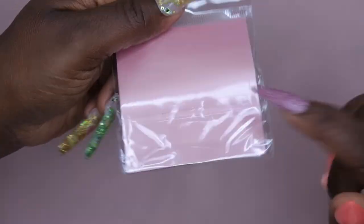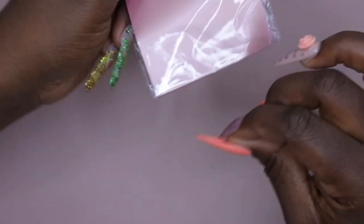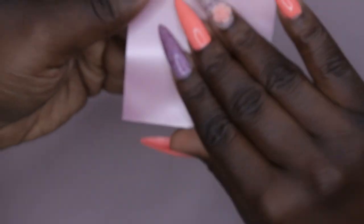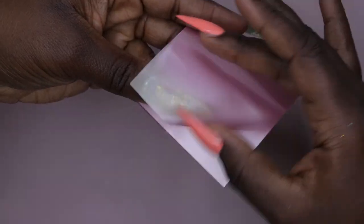Next thing I picked up, okay, so I picked these up. These are some post-it notes, right? And these post-it notes, let me show you. First off, I love the color of them, the rose gold. So they're super cute, right? But what I liked about these is that they have a smooth, slick surface to them.